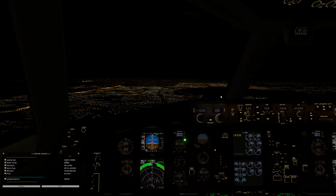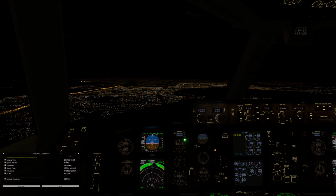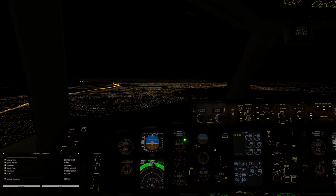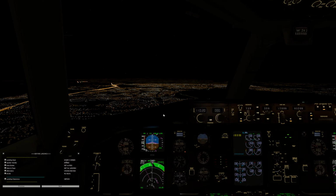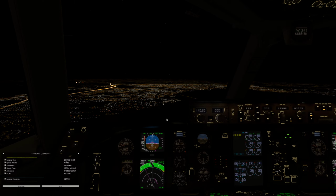All right, crew, let's get the gear down. We're getting kind of close to approach here. November 1979, with you, descending to 19,000 via the arrival. We're going to start slowing down to final approach speed. NorCal approach, hello, San Francisco altimeter 2990, descend and maintain 16,000. Flaps 15. You said 16,000, excellent.